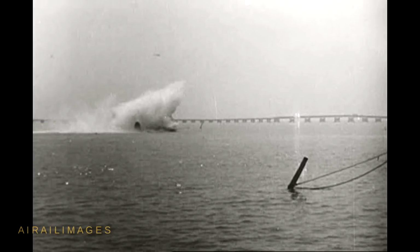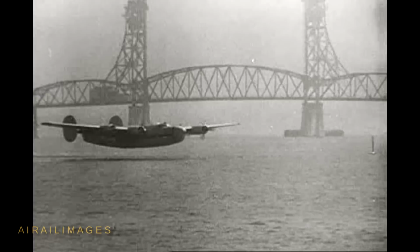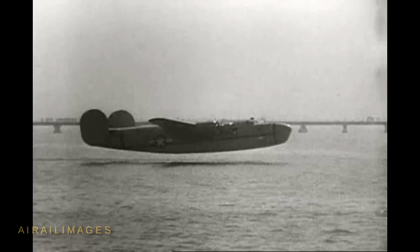And here is the same landing photographed in slow motion for analytical study. With crew alerted and prepared to abandon aircraft the moment she comes to a complete stop, the skilled pilot will at this point have ordered the majority of his men to the command deck, the only part of the plane that will stay dry after contact with the water. The normal approach is continued, using full flaps to decrease contact speed to the absolute minimum. And this level, three-point position should be maintained rather than lowering the tail as shown here before impact.